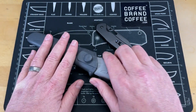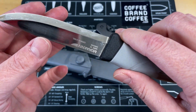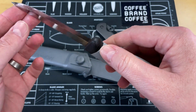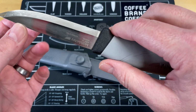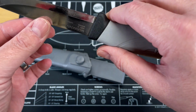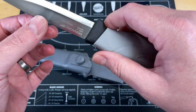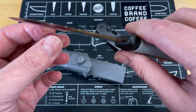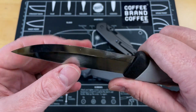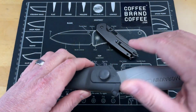So for a bushcraft scenario, you want a knife that has a thicker blade stock and will stand up to the rigors of the camp, like this Mora. It's designed to handle heavy duty tasks like batoning wood, cutting tent stakes, and such without being damaged as easily. Something like cutting zip ties is going to easily damage your edge. Something a little thicker that has more resilience, especially if you're going to have any lateral stress on it, will hold its edge better because you've got thicker blade stock and it's designed for those rigors.